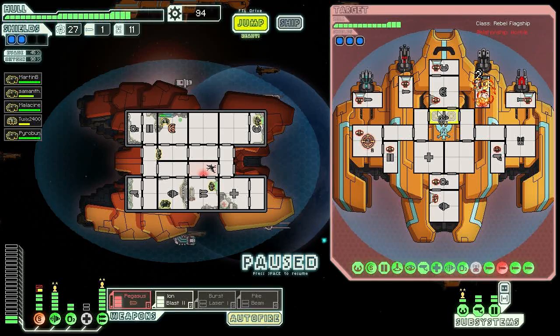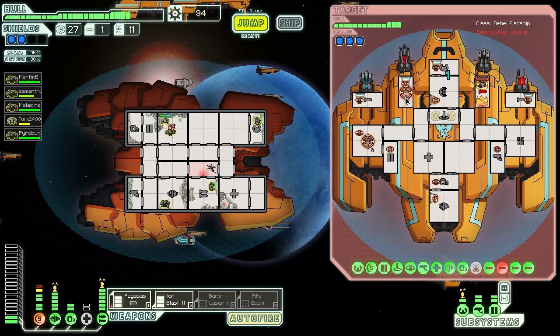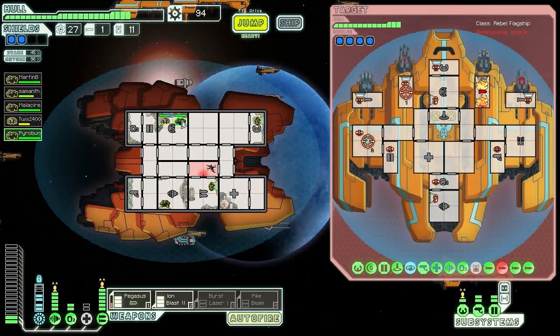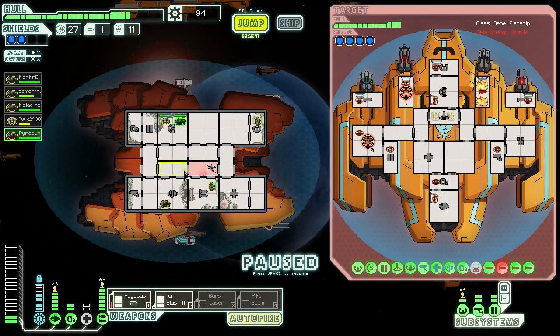Okay, we've taken out that weapon system. That's the beam, that's the ion. Okay, that guy's dead now. Dead from fire. That's good. He can die in fire for all I care. Okay, you need to get... Okay, I'm not too fussed about the breach. The breach is fairly immaterial, to be honest.